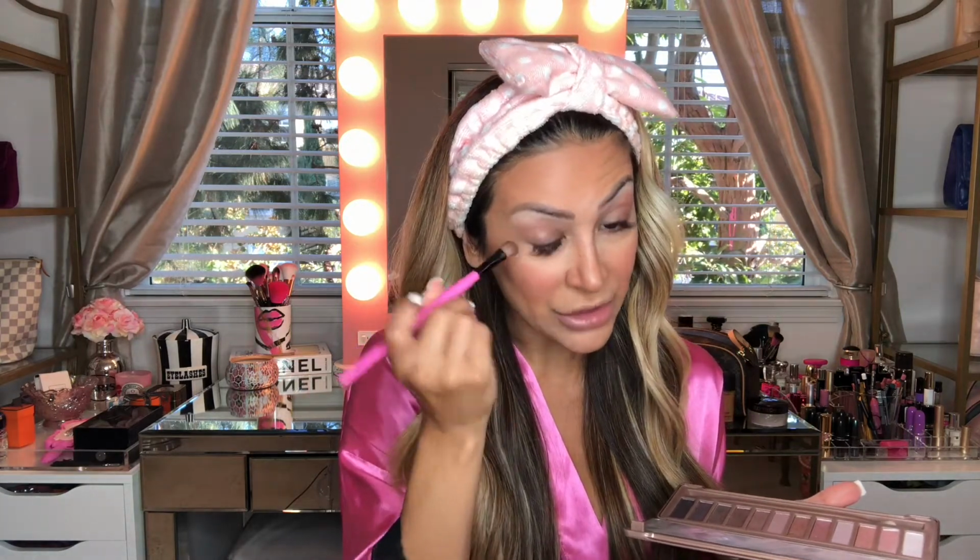It's the second part. Then I also kind of just go under the eye a little bit. I really mimic everything that I do on top, on the bottom. Just not as big, just right under the lash line.